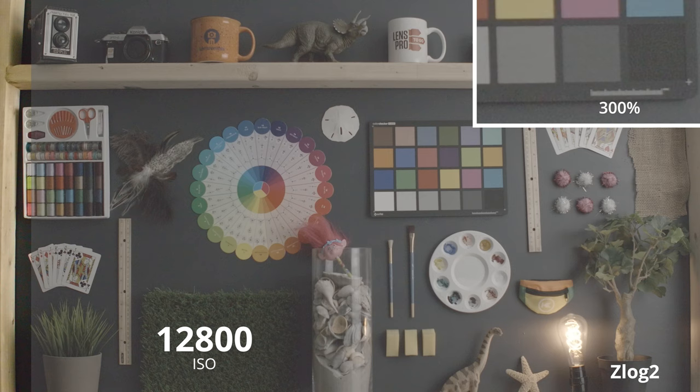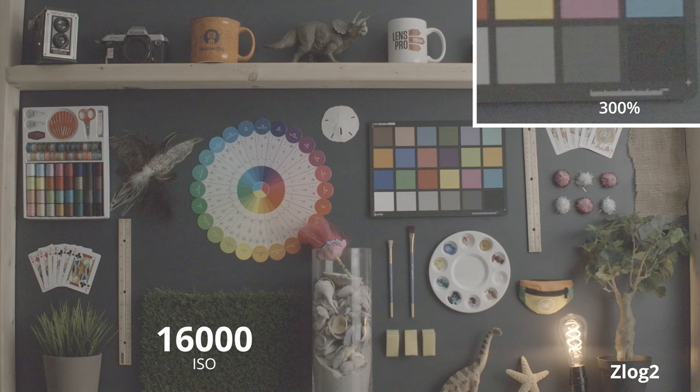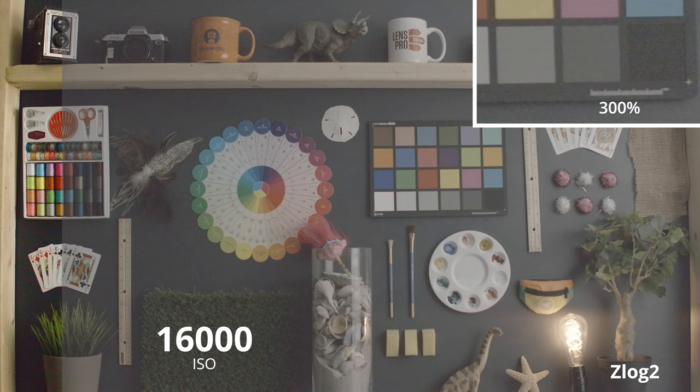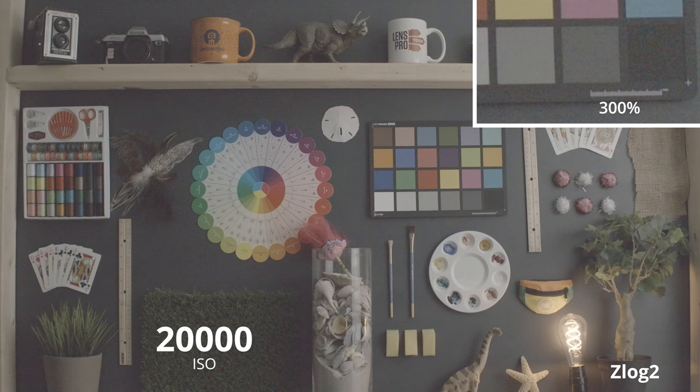12,800, adding in a lot more noise, especially in the shadow areas. You're losing a lot of detail as well. Up to 16,000 ISO. Adding into that even more, starting to see a little bit of horizontal banding with the noise pattern, and a lot more color noise and softening up of the image.